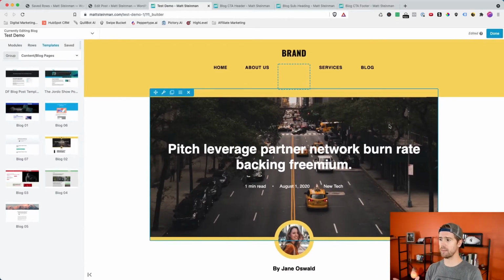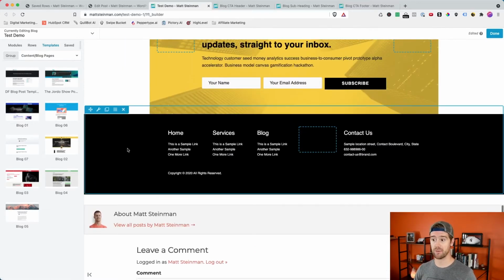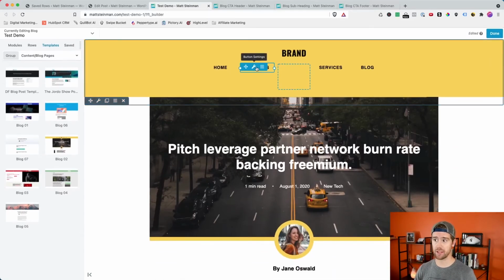Again, you're going to want to come in and change colors, change the branding if you want to, add your logo, different navigation items up here. But what I typically like to do, and what we'll cover in another video, is make this header, make this footer a global row, a global saved row, so we can build it once. And then if we need to change anything, for example, if our navigation changes down here, or if the navigation changes up in the header, we can change it in one spot and it'll update globally. So if you are familiar with the global rows inside DropFunnels, I encourage you to use those here.